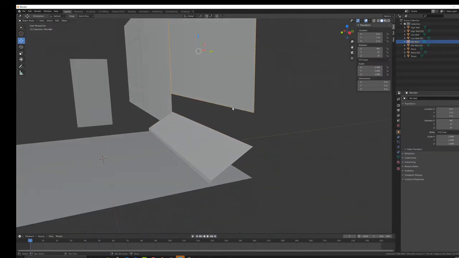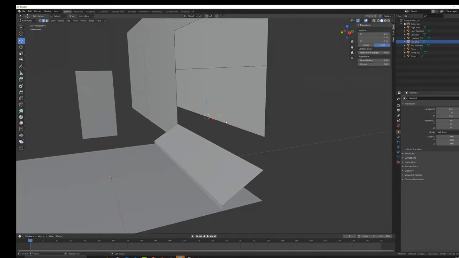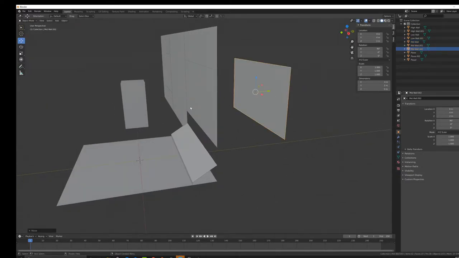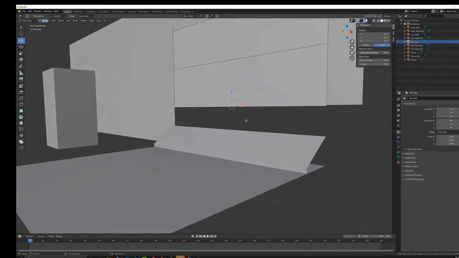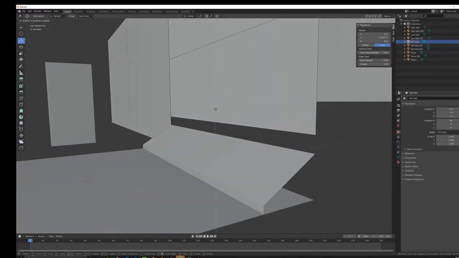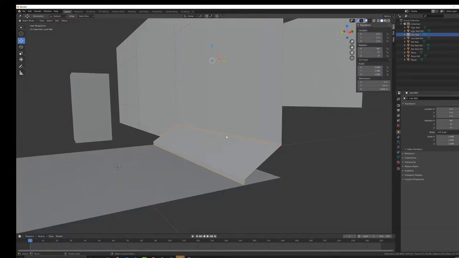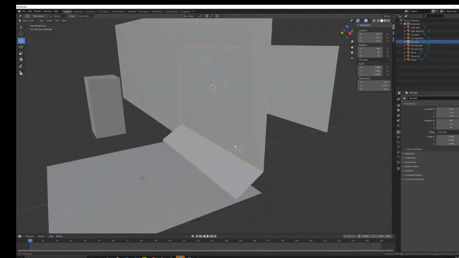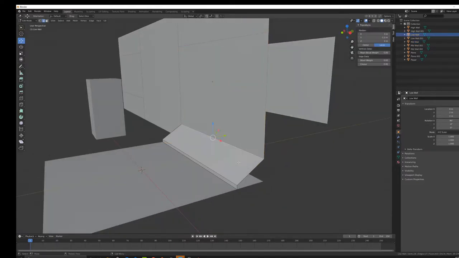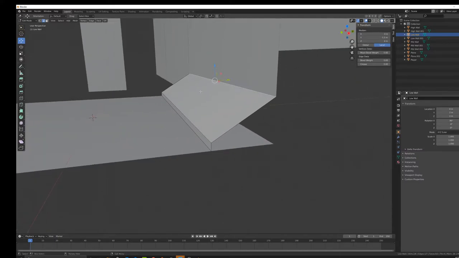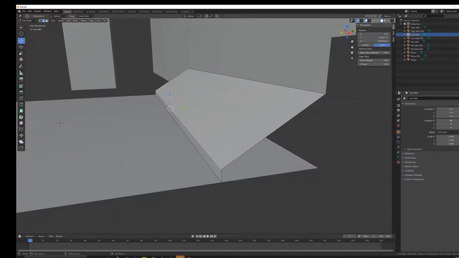Okay. For this wall here, I might duplicate it again and make two versions. I'm going to drag this down. I want these to match up. In this transform panel, you can see this is now -1.5 on the Y. So if we make this -1.5, they should match up because they share the same transform. That's pretty cool. It's a nice way to get them to link together. And I'll probably just focus on this low wall for this video because it actually takes a lot of time.